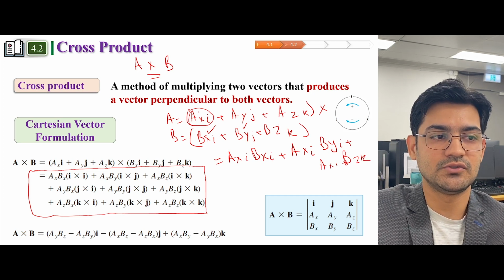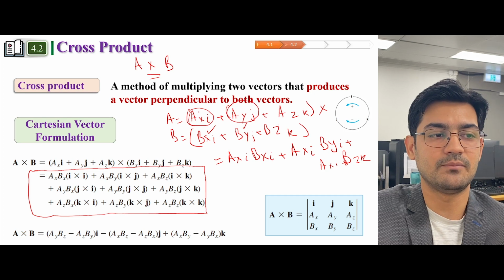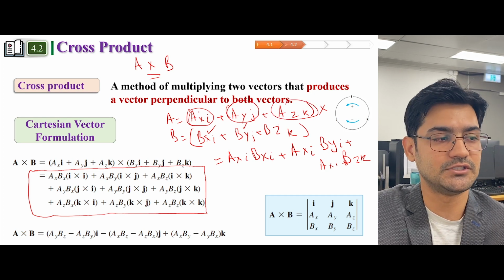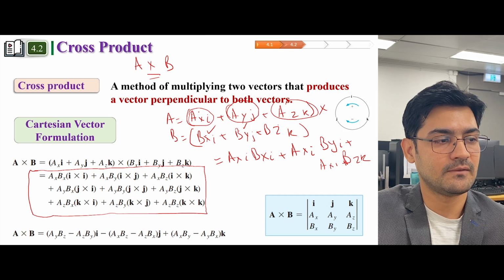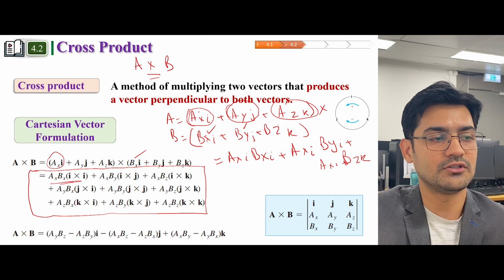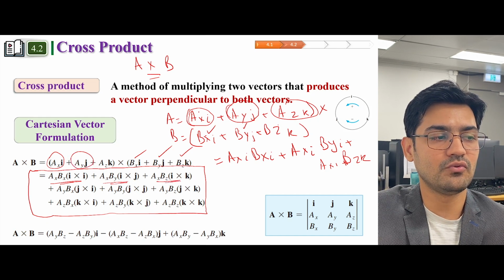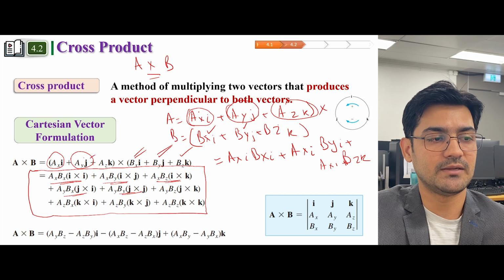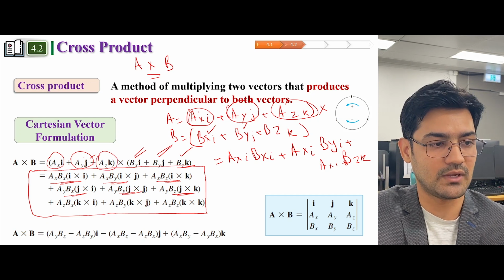Now after this you will go to this and then you will do the same procedure, and you will move to this and do the same procedure like shown here. First AXi was multiplied with BXi, and then we got this, then it was multiplied by BYj, we got this, it was multiplied by BZk, we got this, and then we move to AYj. AYj we again multiplied by this, we get this, AYj multiplied by this, we get this, AYj was multiplied by this and we got this. And in the last we do this for AZk as well.